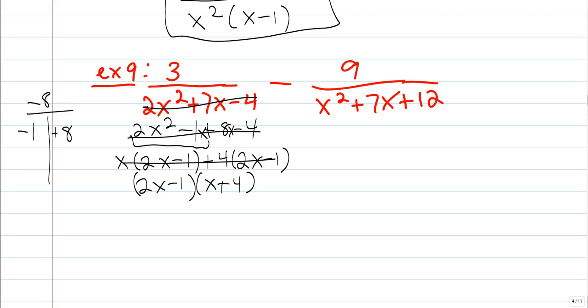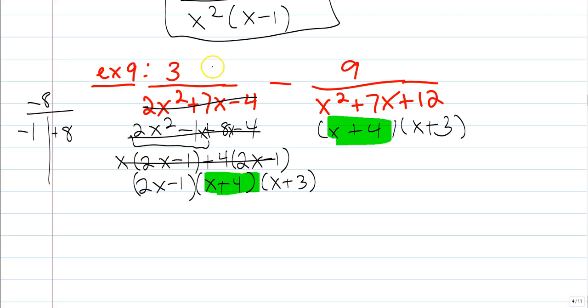Second one I'm going to guess is a little easier. Let's call it x and x. What multiplies to make 12 and combines to make 7? How about 4 and 3? So they already have something in common, so I don't need to multiply them by each other. I just need to give each one what it needs. What does the first one need? Well, it doesn't have an x plus 3. Give it the x plus 3, bottom and top of the fraction. The second one has these two, but it needs the 2x minus 1.